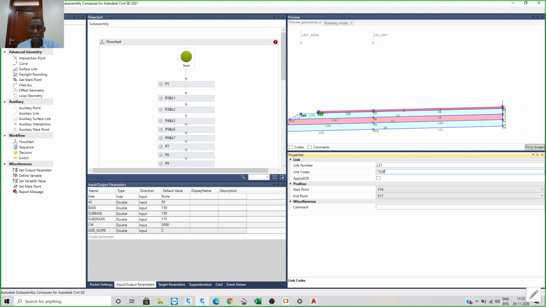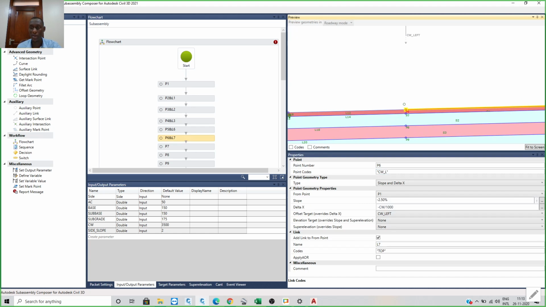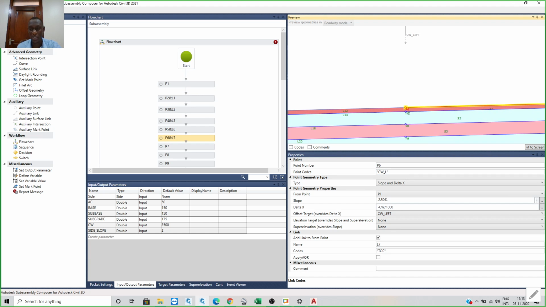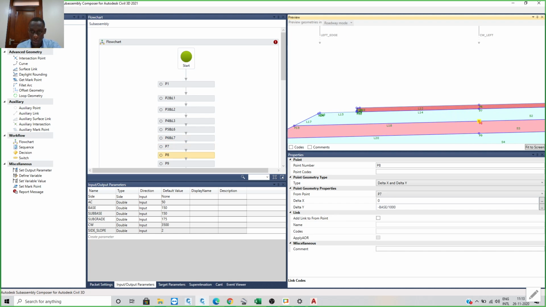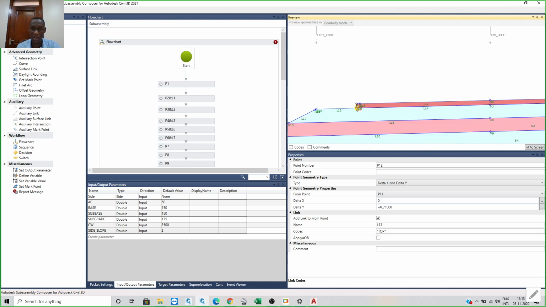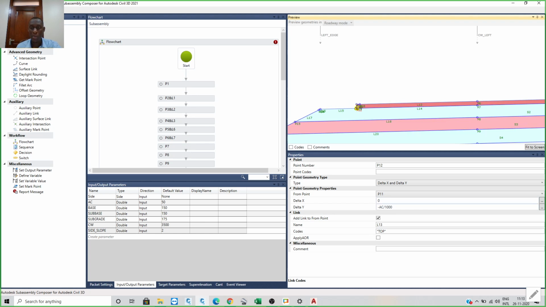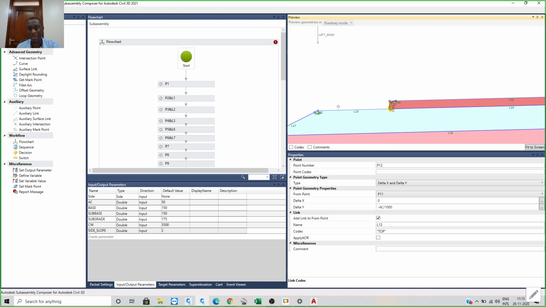The same applies when we came to the carriageway, we went down the depth of these layers. But when we reached this location, we had this as the end of our AC surface, and we knew that we have a length of 0.45 as our widening, as our rounding off.